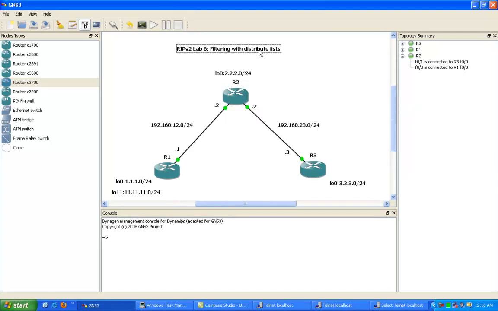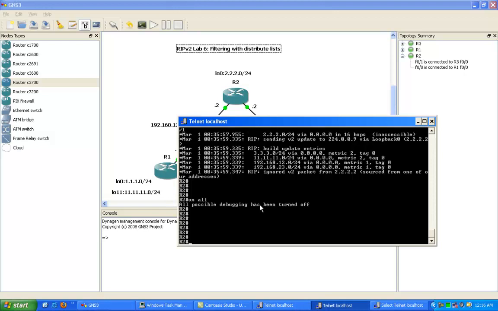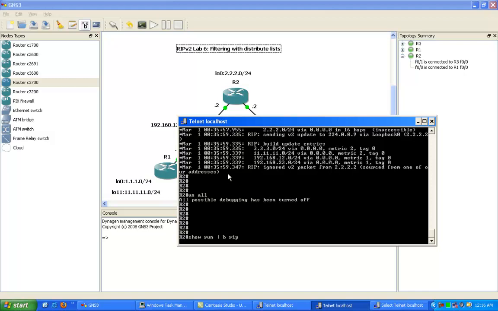We did that by doing a distribute list inbound on router 2, on router 2's Fast Ethernet 0/0 interface, actually under the RIP process. So if we do a show run pipe begin RIP, I'll go ahead and show you the distribute list command that we used.